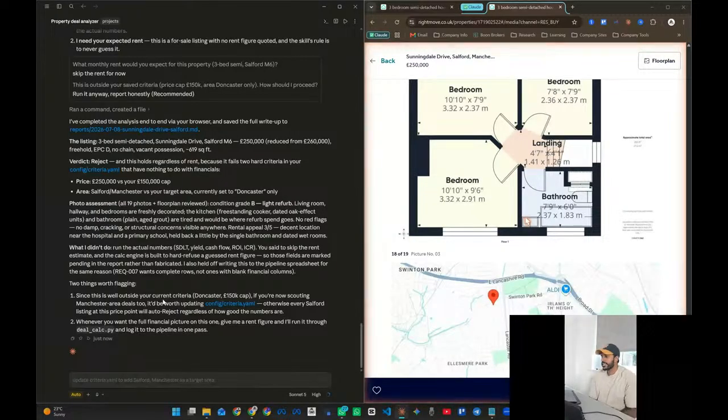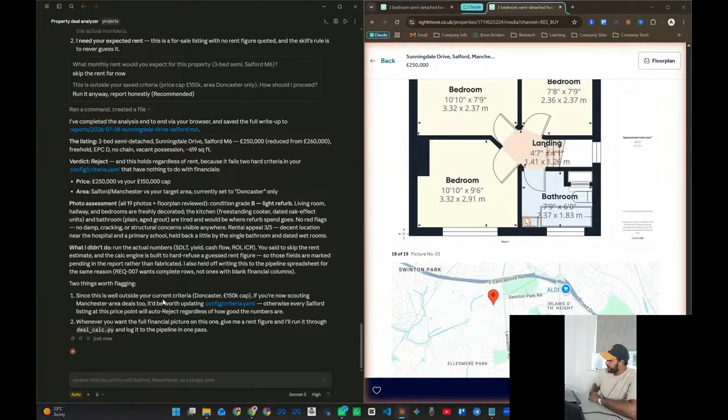So the verdict is rejected, this property because it falls outside of my criteria. So I guess I had to define my criteria at some point. Maybe as a tool, one of the things they could ask you as you open the tool is the criteria really, which is fine. Look at the photos. It's grade B. I'm not sure where the grades come in, but I wonder if it's created some kind of guide on what the grades mean. If it has, then I probably will get it too.